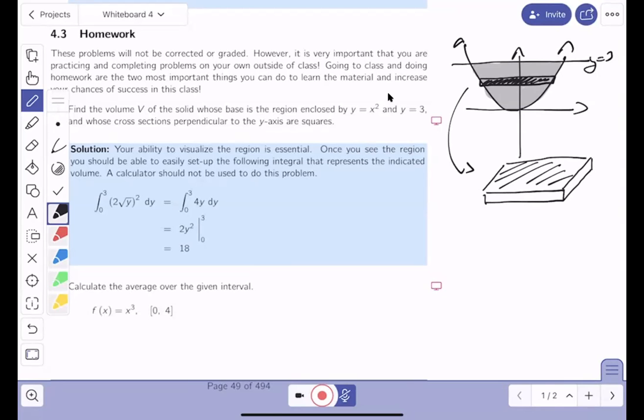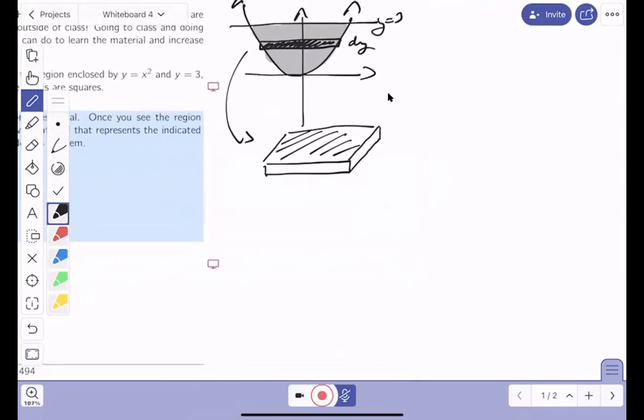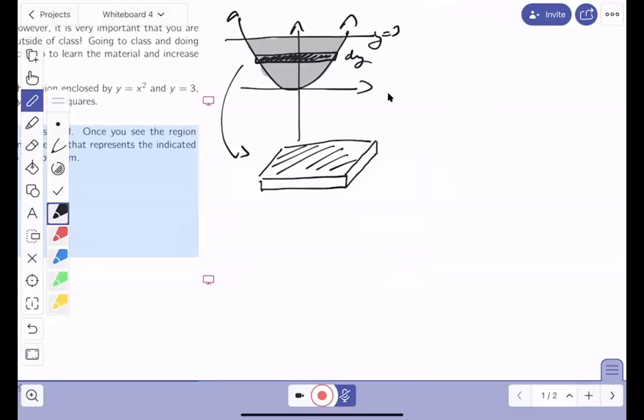Now, what's the differential? The differential is dy. I'm going to write that down for you. All right. So the y's are moving from 0 to 3. The differential is dy. This is the dy now. What I have to do is figure out the dimension of that square, because a box is pretty easy to find the volume of, right? It's the thickness times the surface area of the top. It's pretty simple to do, right? I've got to figure that out now.